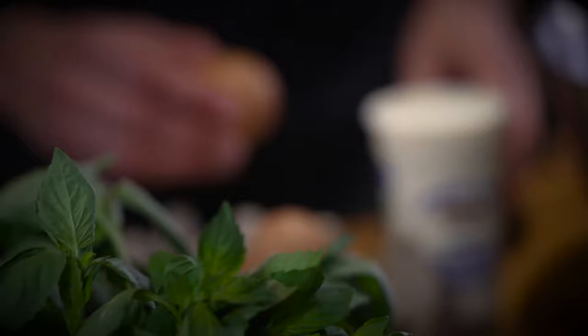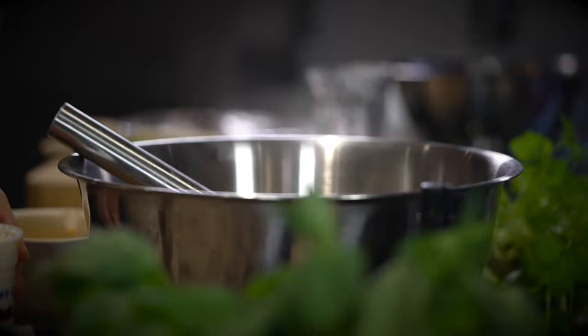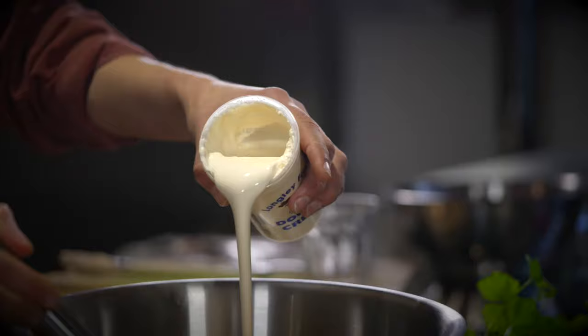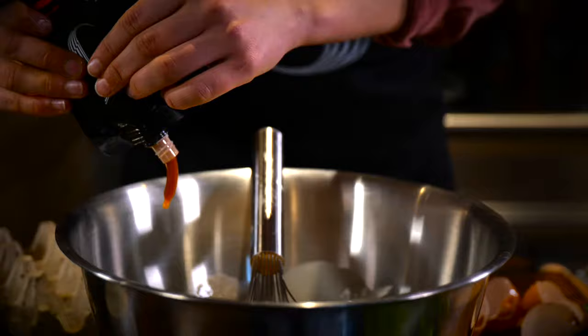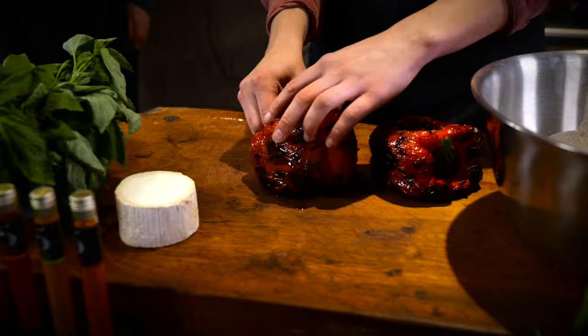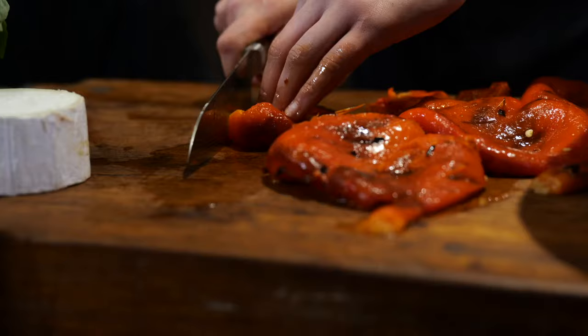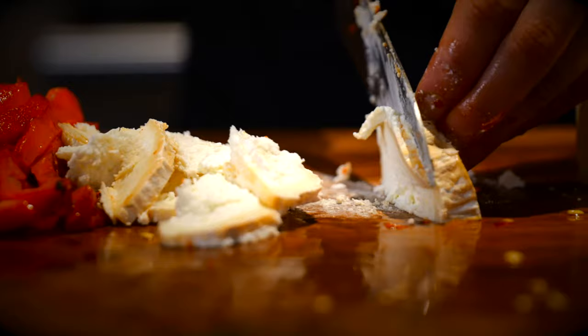For the filling, we're starting with one egg and two egg yolks — just whisk those up — then add some lovely thick double cream and a couple of tablespoons of the Chili Number Five Regal Red Pepper sauce. This sauce is packed full of superfoods: ginseng, green tea, apple cider vinegar, and guarana. Then we'll take the skin off the peppers and slice up some nice creamy goat's cheese, which will melt into the custard.